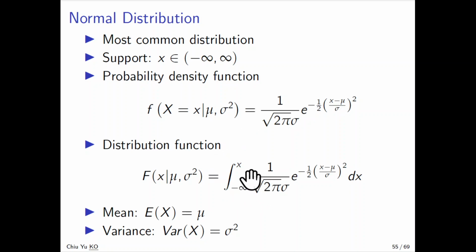And the distribution function looks like this. We have an integral remaining. The reason why we didn't write anything further is because there's no way to simplify this. By technical term, it's not integrable. So basically, you have to use a calculator or software packages to calculate this. Even though it's complicated, interestingly, the mean and the variance are given by its two parameters. Okay, the mean is mu and the variance is sigma square. So still there's some hope we can do some analysis based on this bell-shaped curve.